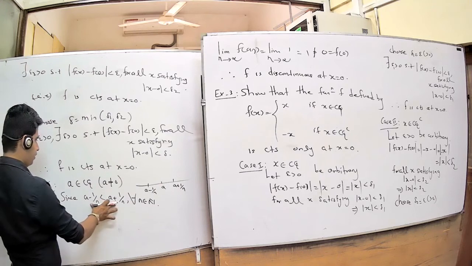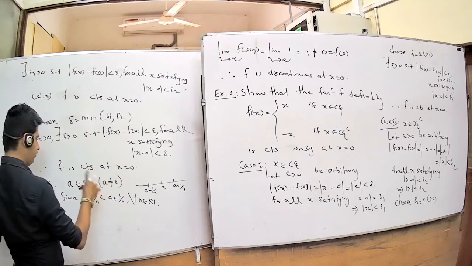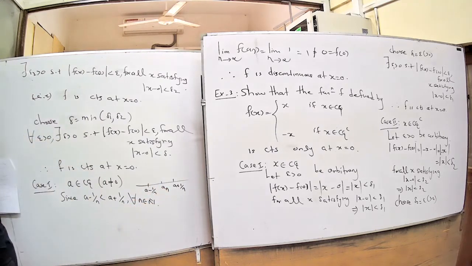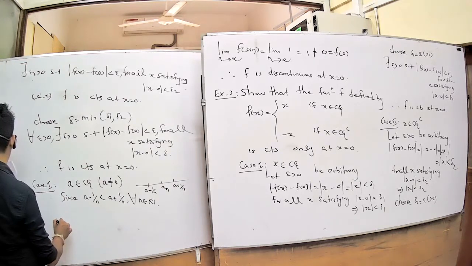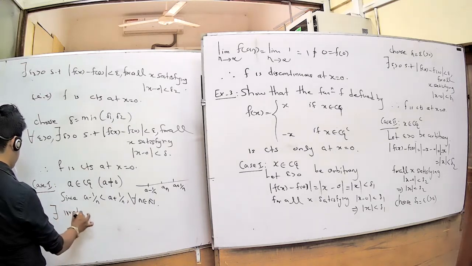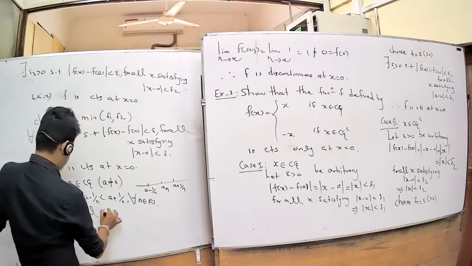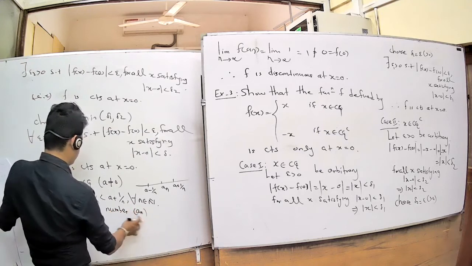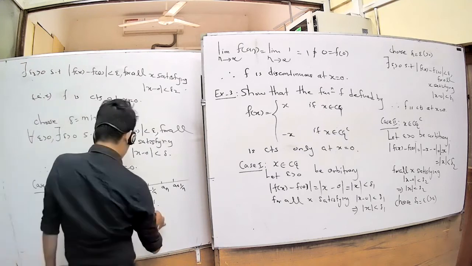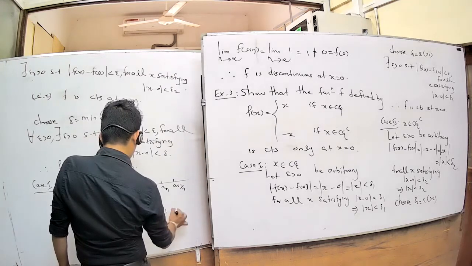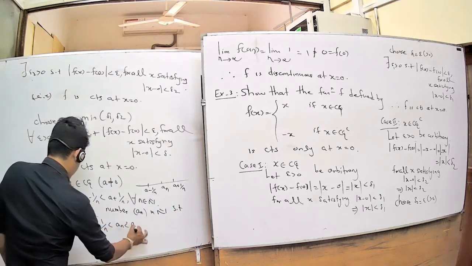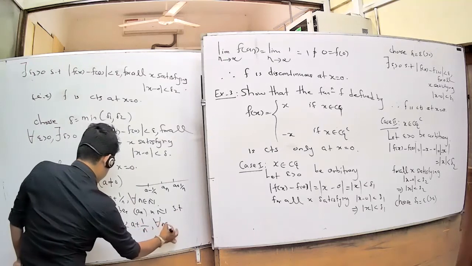From this interval, between these two points, you can find one irrational number like a n. Therefore, we get a sequence of irrational numbers a n in the natural numbers such that a minus 1 over n is less than a n, which is less than a plus 1 over n, for all n belonging to natural numbers.